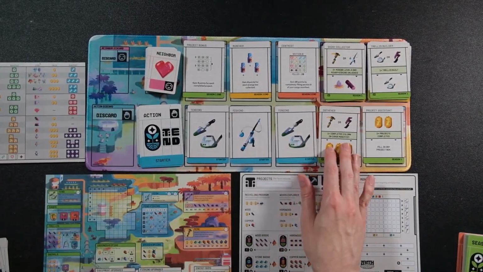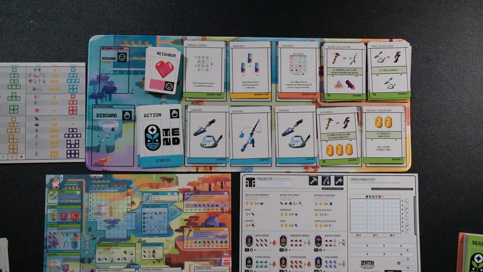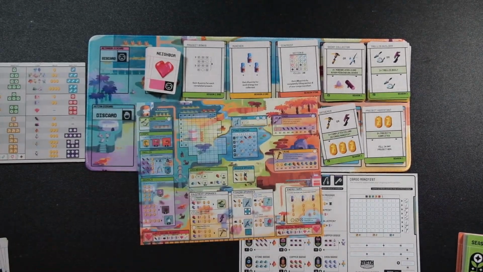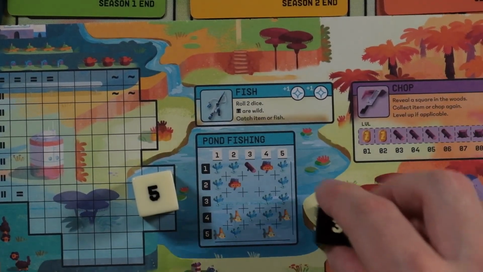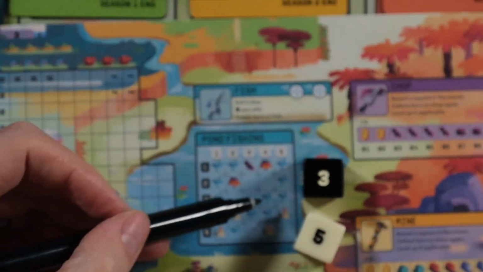Now I could potentially do anything else. I get the 2 of those. I could do the fishing. You know what? Let's show you how fishing works here. So what you do is you take your little pond fishing emblem here in the center of the board, and you can start to see the rows and the columns there. I take my dice, and I have 5 white and 3 black. And so that is going to correlate here to 5 white and 3 black.